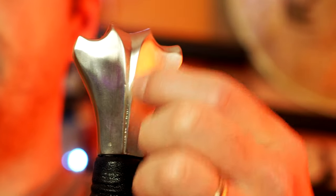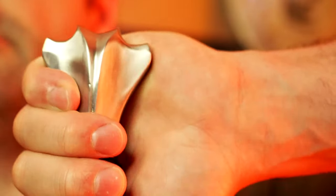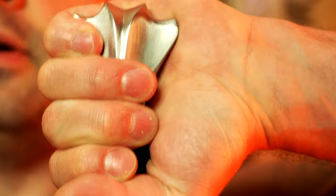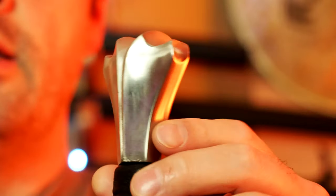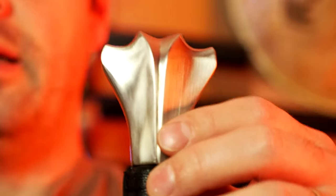I really like that. Also, I don't like that the edges aren't as clean as they could be. It could be a little nicer, but it's not bad, again, given the price point. And none of the ledges are sharp. I can be pretty aggressive with my hand on here, and nothing bites in. I don't have little blood spots on me if I try to really grip the sword hard or move my hand around it. These points can be somewhat uncomfortable, but that's just the general design of the pommel. Overall, though, I think the lines could be crisper, but I like that they're not sharp, and I like that this design is available in a less expensive sword.